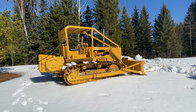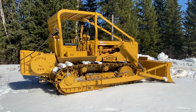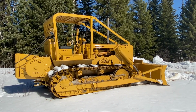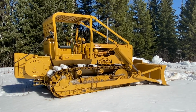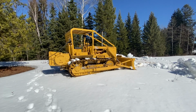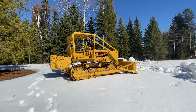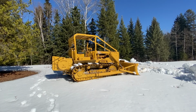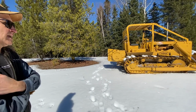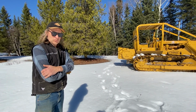Bud McKenzie told me that his dad bought the machine in 1954, and that Bud himself, being the son of the owner, started running it when he was 15. 15 years old. So it had been in the McKenzie family for all of its life, but the first 2 years, which was owned by CP Rail. Oh, really? Originally. And then I bought it from Bud with the understanding that he gets to come to my place and run it if and when I get it going.